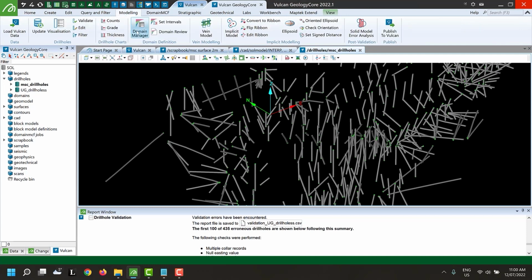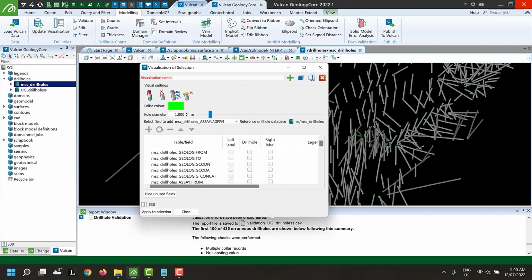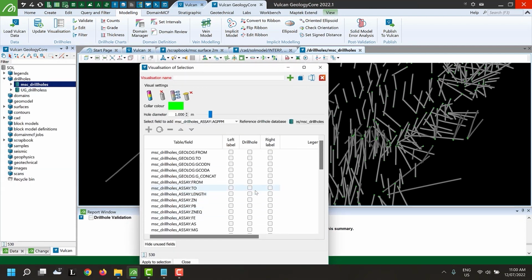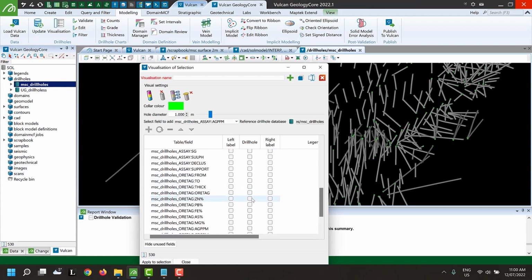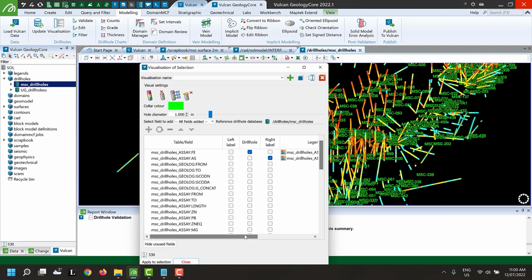To change the visualization of your drill holes, just select some or all holes and use the drill hole visualization option. Here we can either use a pre-saved visualization setting or quickly select the fields to color and label, with the legends automatically being matched by the field name. If no legend exists, they will be created automatically. Quick toggles are available to turn on or off visual display attributes such as labels and collar names without having to change your saved visualization specification.